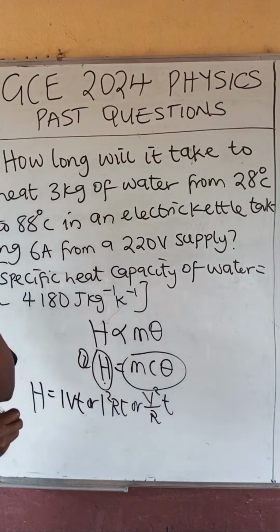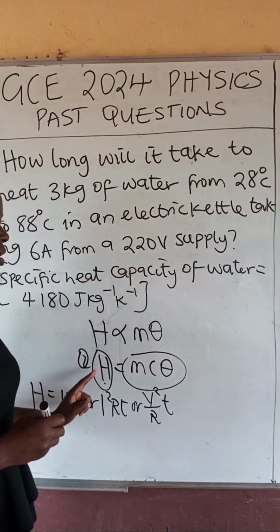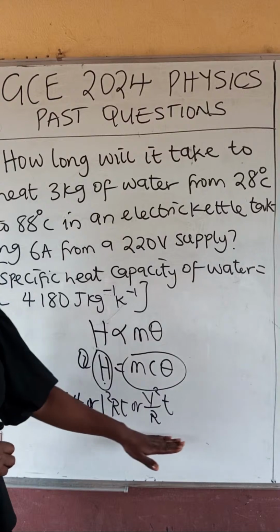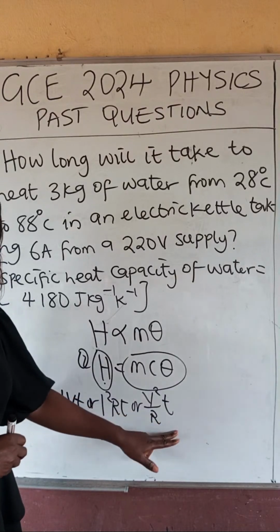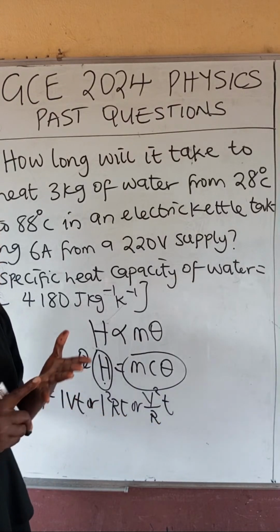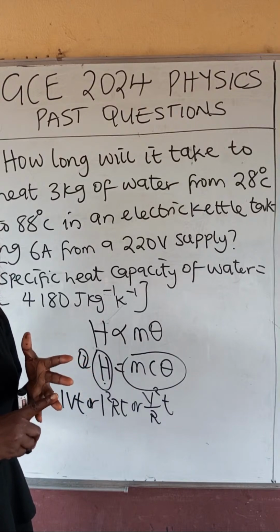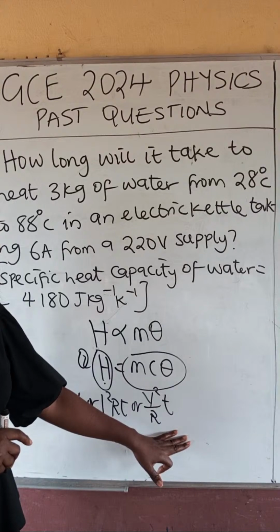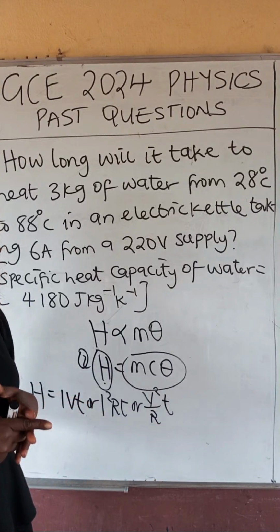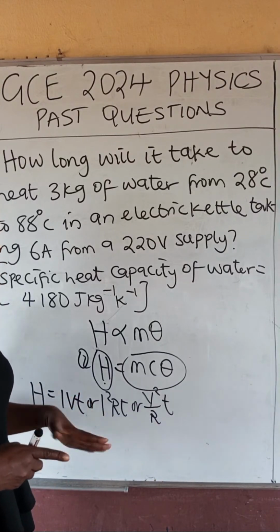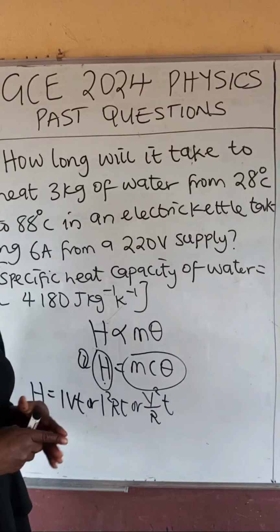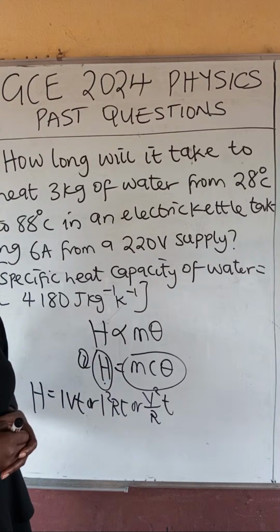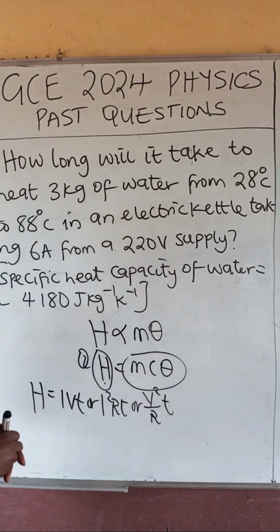Okay, because we're using the electrical method, we're no longer using this quantity of heat H. We are using the electrical method. And the quantity of heat in the electrical method is electrical heat, electrical work done, electrical energy. They are equal to these three formulas. Now, depending on the parameters given to you, you know the particular one that will fit into what you have, then you solve your problem. Are we clear? All right.